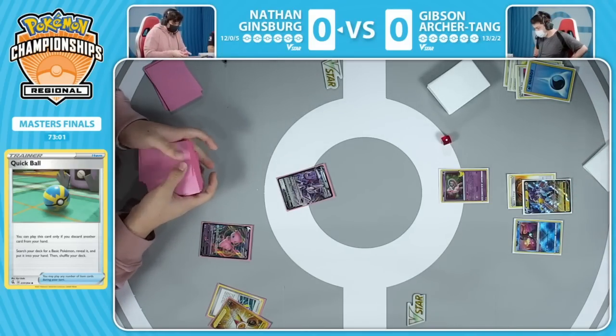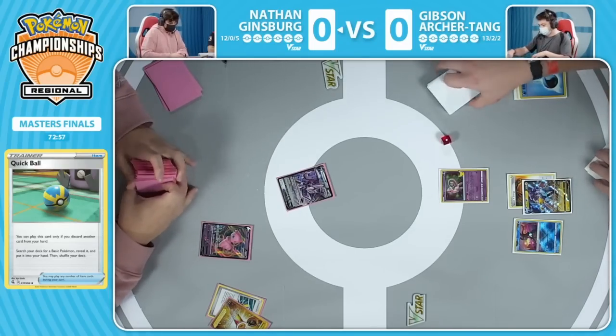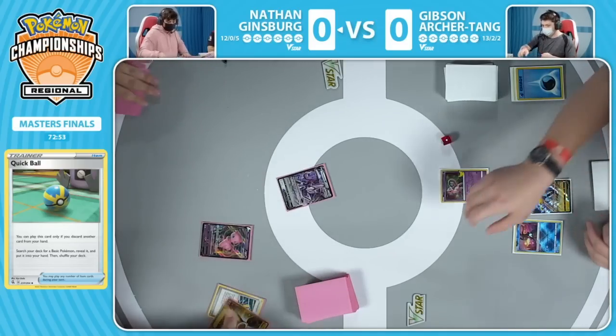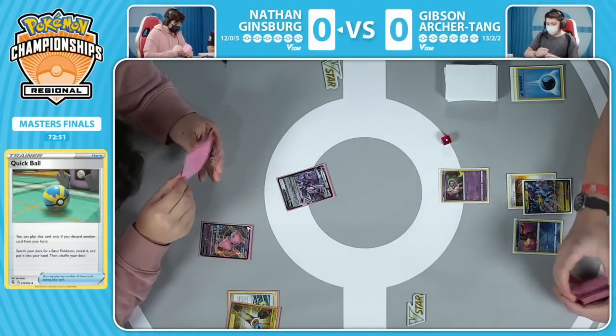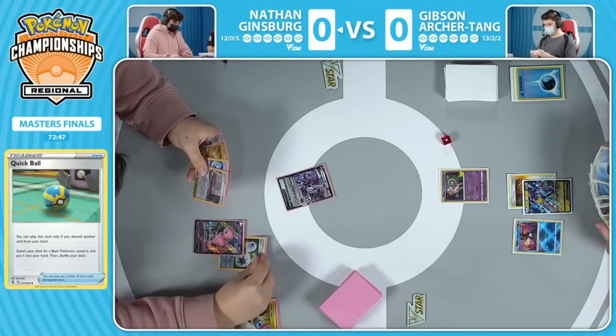Yeah, got to burn a switch card early, exactly. So one of your resources already down. Quick Ball, discarding a power tablet to get that Mew V out. Of course, there is also a power tablet in the prize cards for Nathan, so that's our second power tablet now out of reach unless it's retrieved out of the discard in some way.